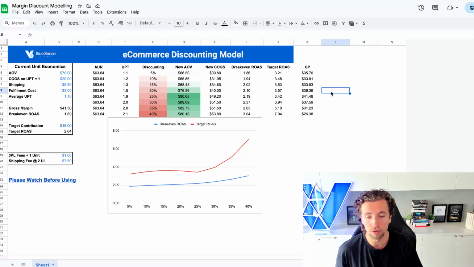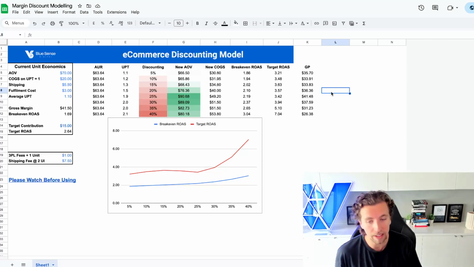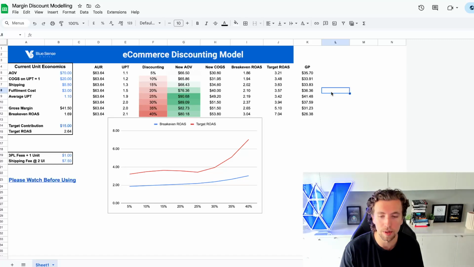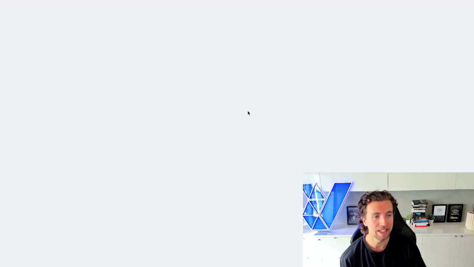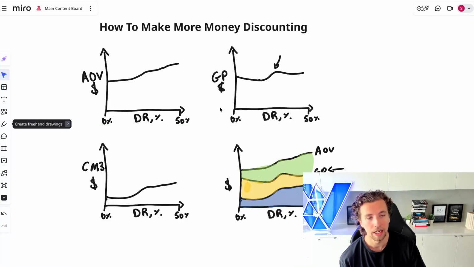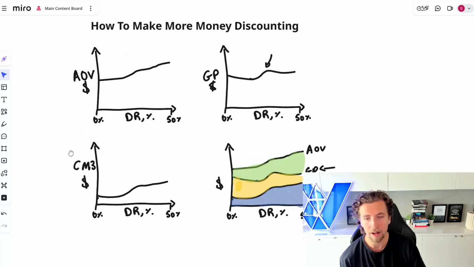And so we can be a little bit more aggressive during this period, and we can actually likely change our spend forecast accordingly. And so you're going from your actual offer, you're then moving into the GP level in terms of expectations around gross profit of that offer. And then that's backing you into the math of how much can we spend to go and acquire customers, and how aggressive, therefore, can we go on demand generation through paid media platforms. And so it's stepping through these 3 graphs, essentially, that allow you to determine how you can make the most amount of money possible out of a discount period.